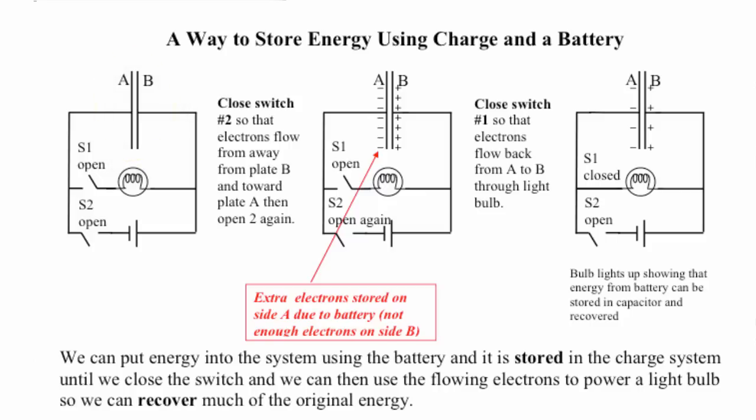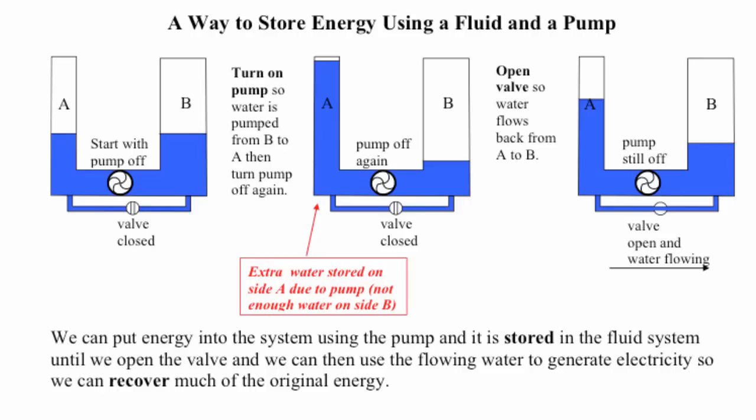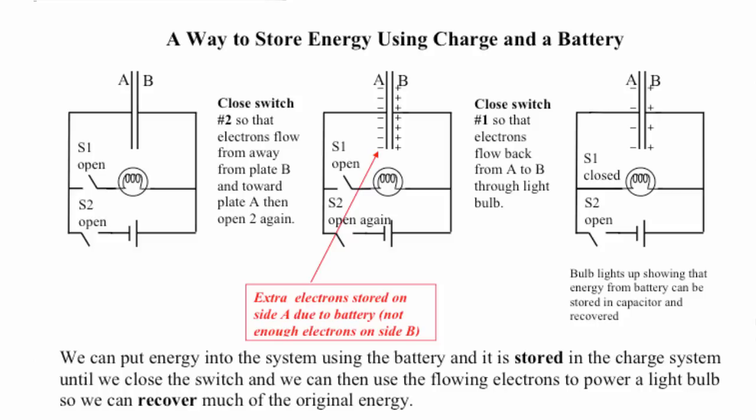Because what happens if you have two giant plates like this is that, well I'm going to close, so I set up a similar problem, except for whatever reason I switched these two. So this is the resistor that was that little thing down below before, and now it's in the middle. And the battery has taken the place of the pump. The battery was above the little line before with the valve, and now the battery is below the resistor. So sorry about that. Here I had the pump above and the little resistance below, and for some reason here I've put the pump below and the little resistance above. But anyway, it's the same issue.